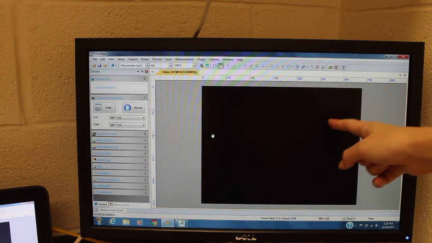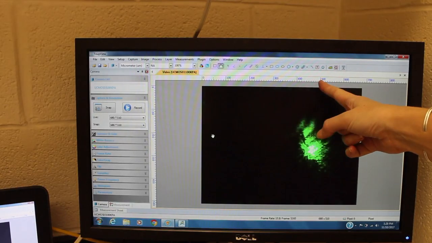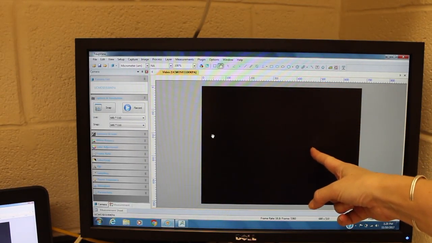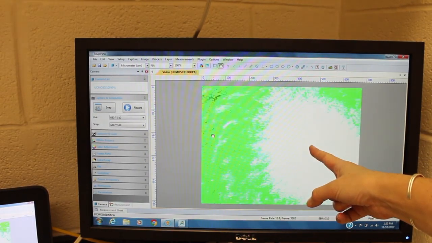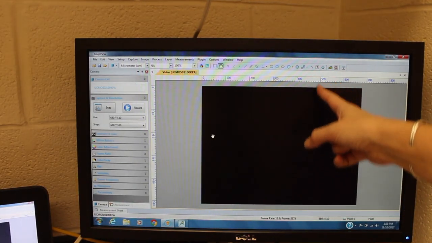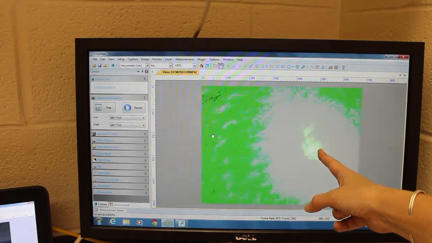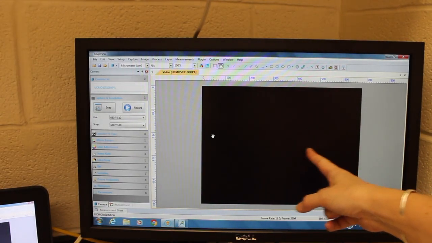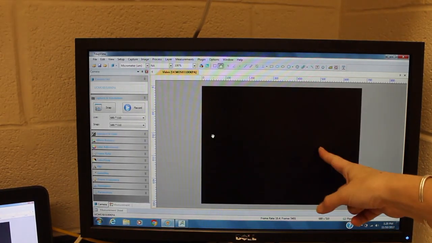And you can see the laser hitting the sample in one spot. And what you actually want to do is make sure that the flattest part of the sample is under this area right here where the laser is hitting. And so this is useful to be able to tell. There's actually coordinates on here. Laser's hitting at about 500 and 250 on the y-axis. So I'm going to try to focus on there.